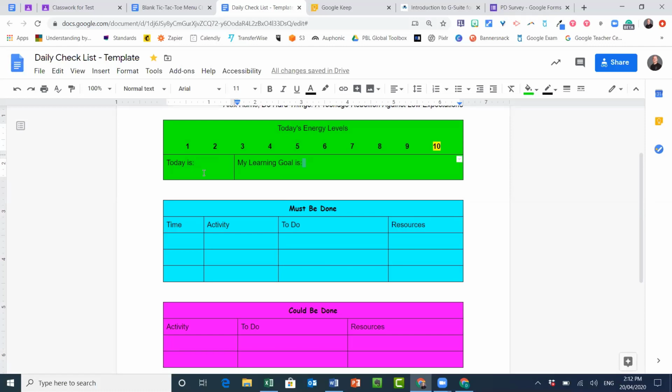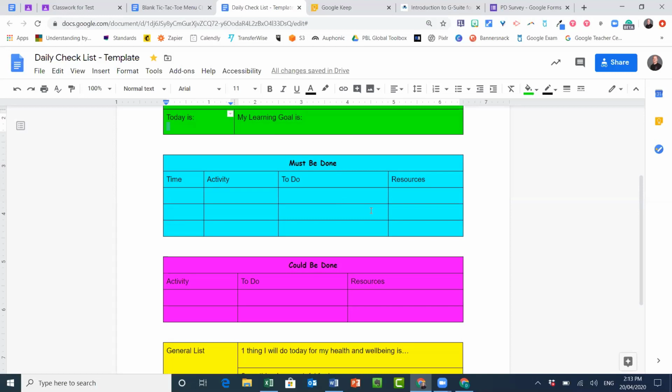You might then, before you send this, I recommend you fill this in. Don't send it to them blank. But you want to tell them what the day is, what the learning goals are for the day. And if it's a high school, you might even have something in here where the students might add another one of their own learning goals for the day, just to allow them to have a bit of autonomy in what they're doing. And then we scroll down.